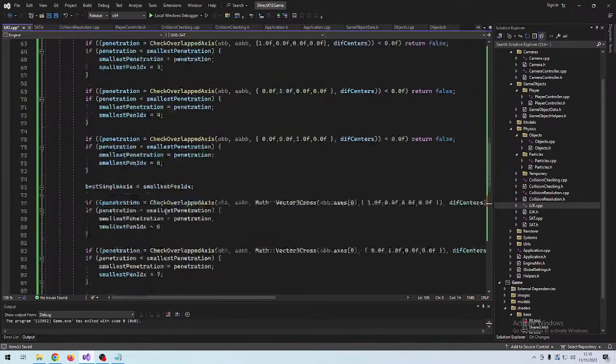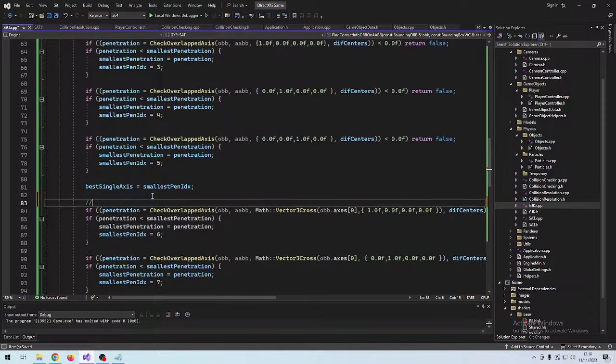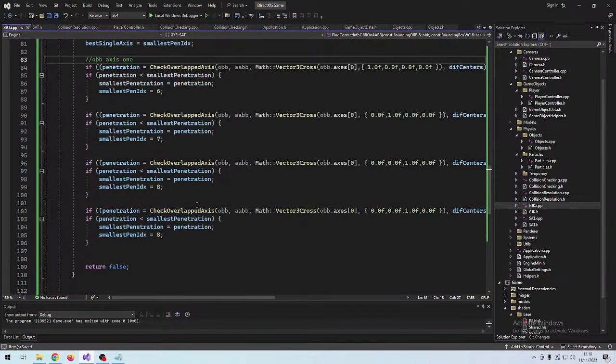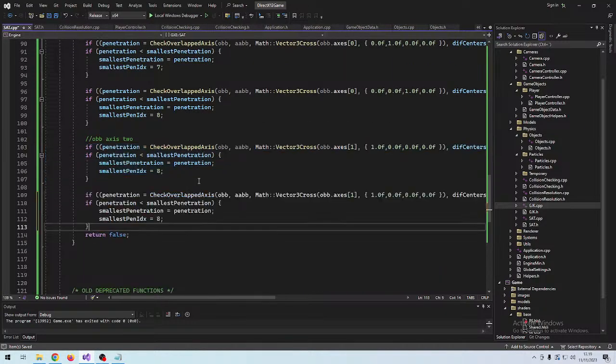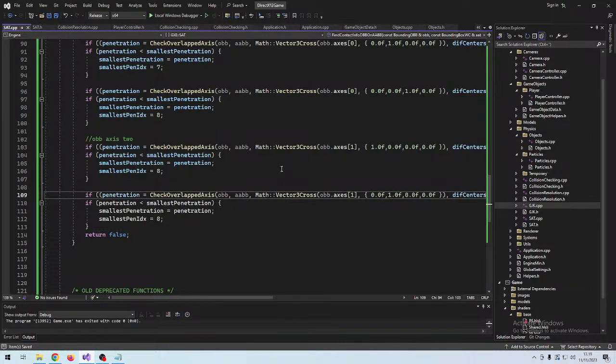Then we do OBB axis 1. Let's see. OBB axis 2. And first we do it by the x-axis of the AABB. Then we do it on the y-axis. This, of course, needs to be updated. 9, 10.